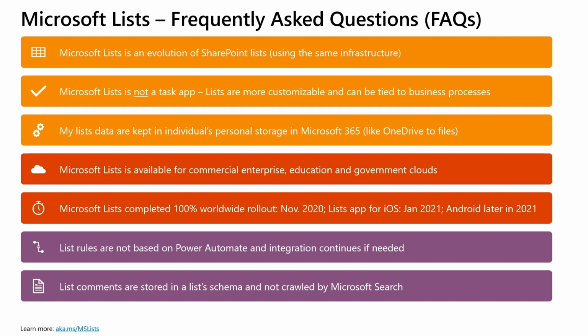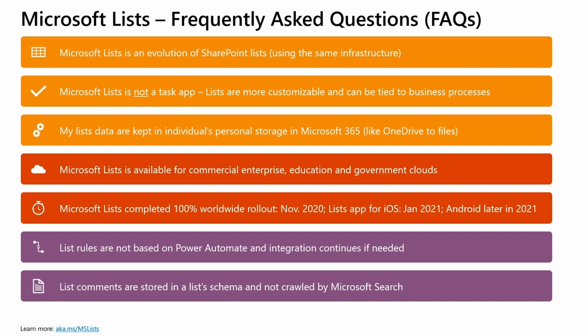We covered a lot of how the task apps like To Do and Planner work alongside lists, but one of the common questions we get is, is Microsoft Lists yet another task app? And the answer that I like to give is no. There's a lot more that you can do with lists, not to minimize what you can do with a task app, but they're very oriented around a simple set of information and very date-driven and a person assigned to it. That's a task. Once it's done, it's out of view. It's not deleted, but it commonly is out of view and something you don't turn back to.